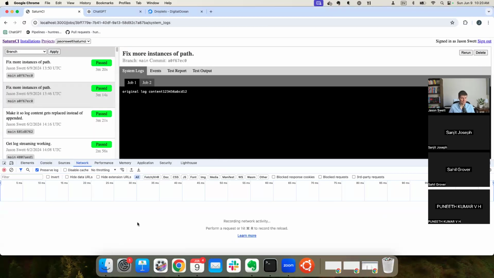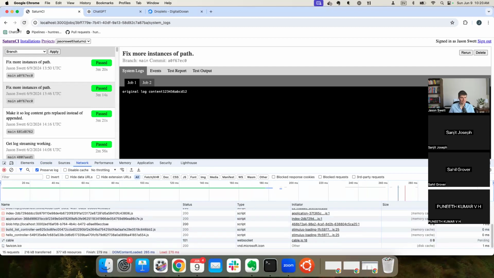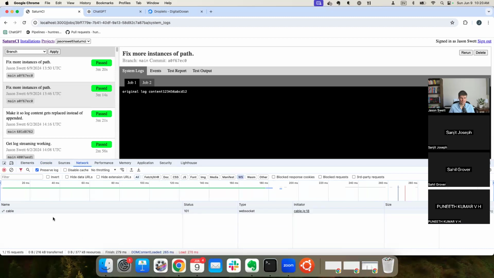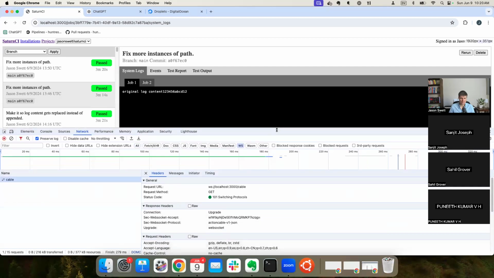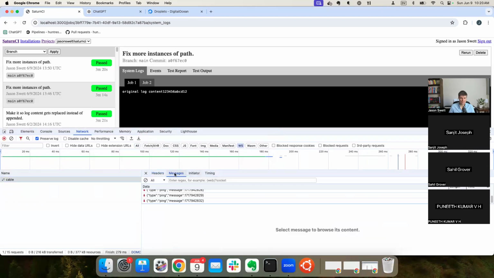Yeah, nothing. Can you refresh the page once again? Because I think I saw that it's trying to make a cable connection, which is the WebSocket. Ah, yes, there. And if we see the messages here, there you go. It's pinging. And let's send the curl request now and see if we have some new data here.